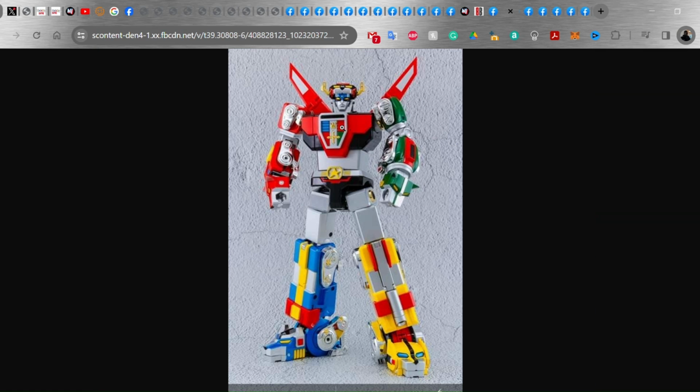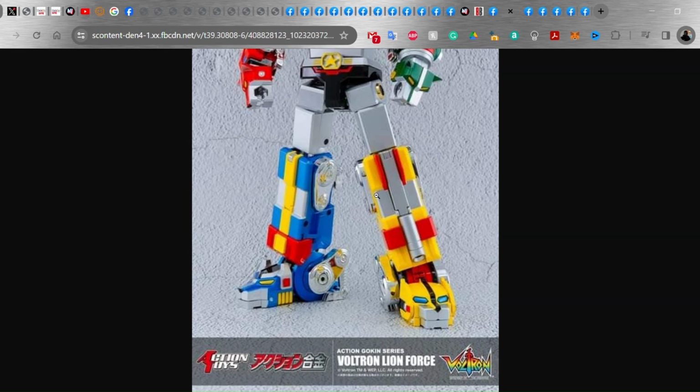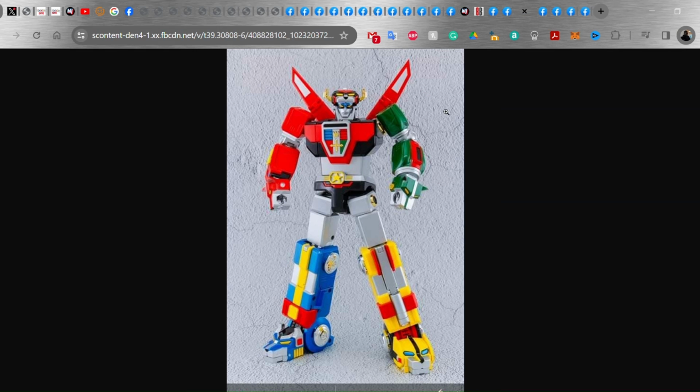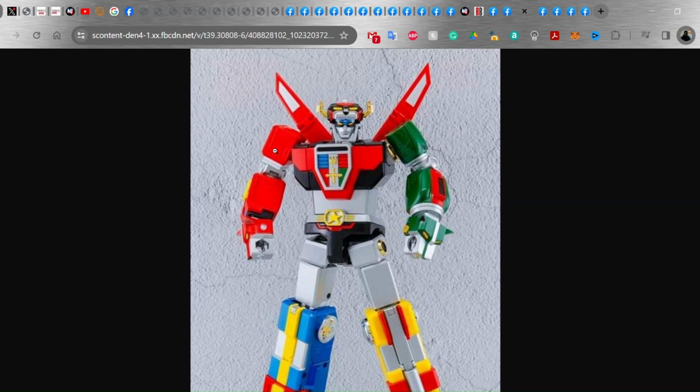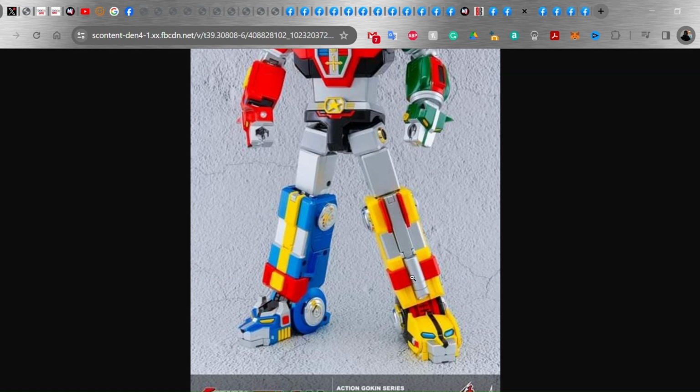So you've got that there. You've also got it in combined form. The lions will be separate, but you can actually have that. And so you've got this. Of course, you've got the traditional Voltron look that we see in most figures with the legs out. And it looks like you can actually take those off. So this is more of his look in the anime.